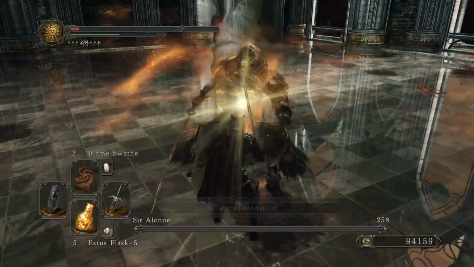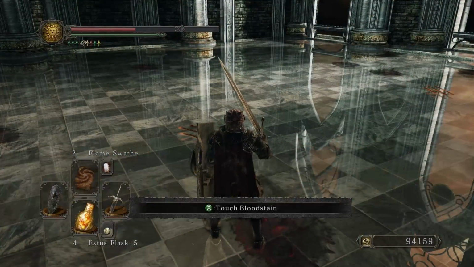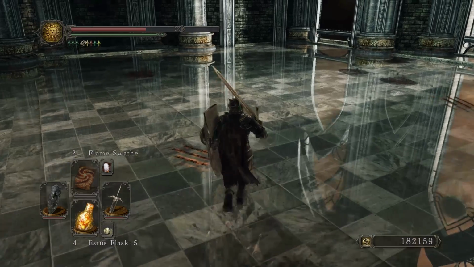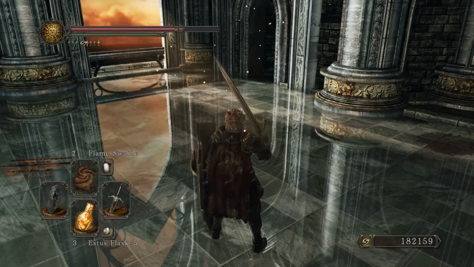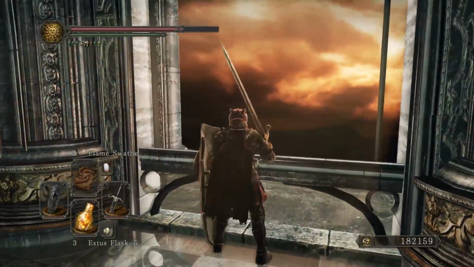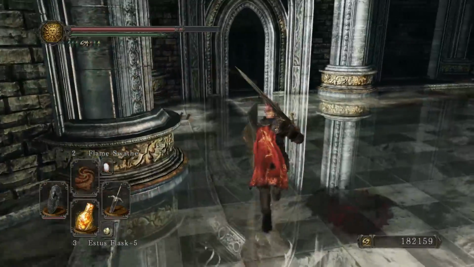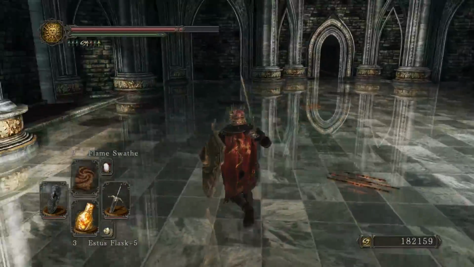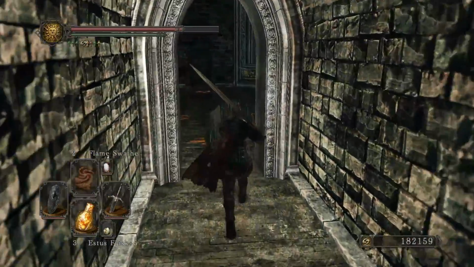There we go. Woo. Thank you, Jesus. Okay. So that is actually a really fun fight. The first time I fought the Fume Knight, I was just infuriated the entire time. This fight's actually fun. The guy's actually very difficult, but still doable. You just have to be very, very careful. And that's what all good fights should be.